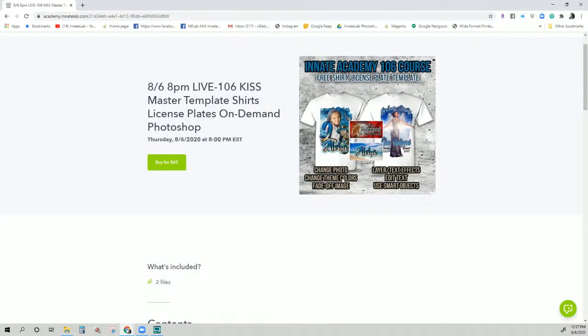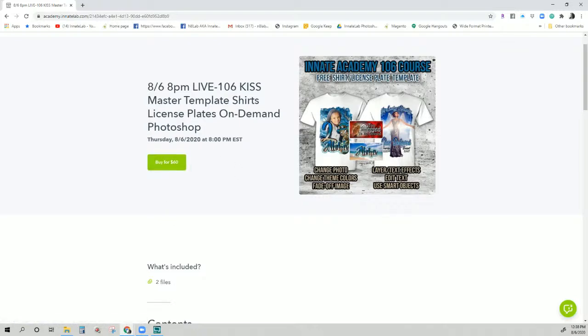This is the one that I equipped some of my apprentices with, who are learning from me and participating in going out to the flea market and doing on-demand products. This is the template that I give them, and I tell them, hey, if you can't design it on this template, don't worry about it. It ain't worth it. Everything they were able to do, they were able to do with this template.